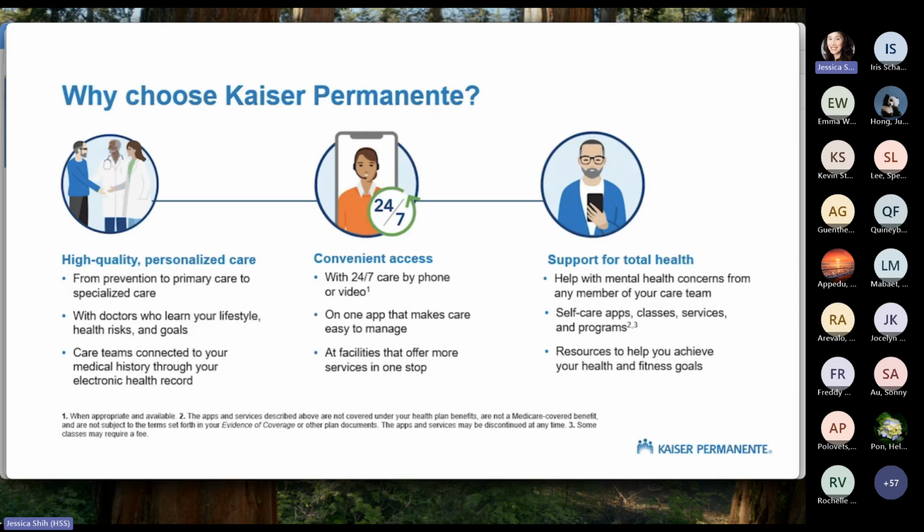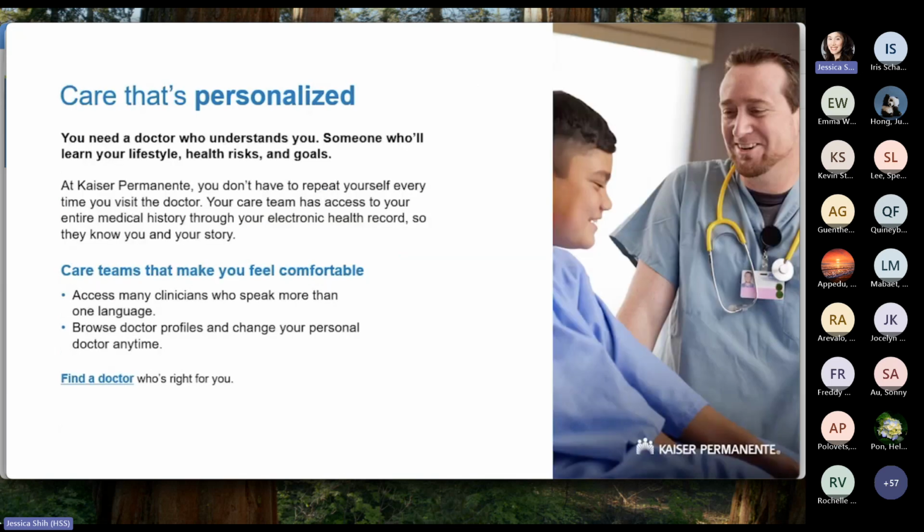Kaiser Permanente doctors have one priority: your health. Your personal doctor is your best health advocate. They coordinate your care with a multidisciplinary care team and make your health their top priority. Our doctors and caregivers reflect the diverse communities we serve and provide culturally responsive care in many different languages. Your care team also uses your electronic health record to help you schedule checkups and tests.